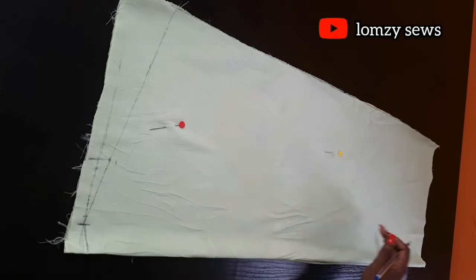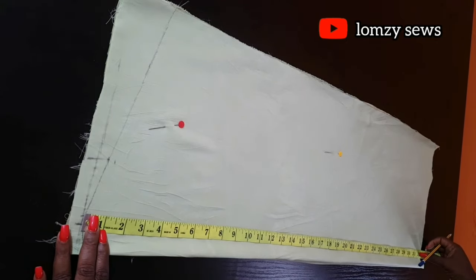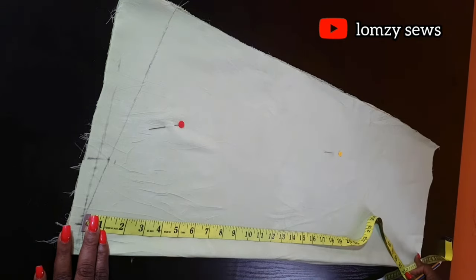Next thing we have to get is the length of the dress. The length of dress I'm working with is 62 inches, and I'm going to be adding 1 inch sewing allowance to that, which was what you have here, and which is what I have made here.